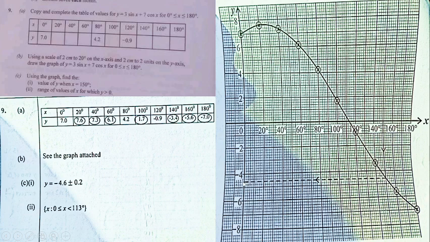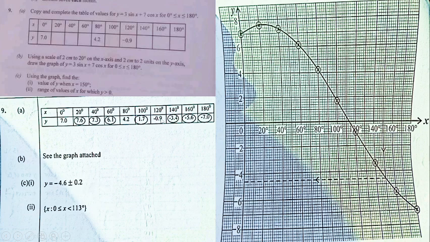We can now read the values of y on this y axis, and we know that one line on the y-axis represents 0.2. So that means we have 0, minus 4.2, minus 4.4, minus 4.6. So you're having minus 4.6. This is plus or minus 0.2. In case you didn't draw your graph very well, it will fall within the range. But the answer is minus 4.6.